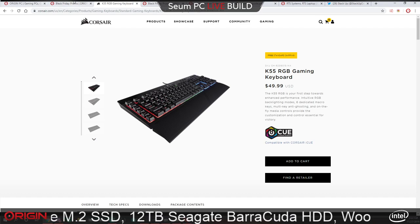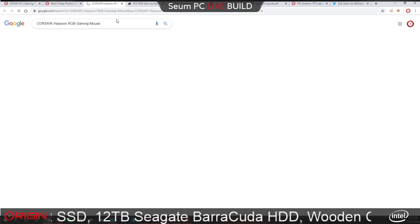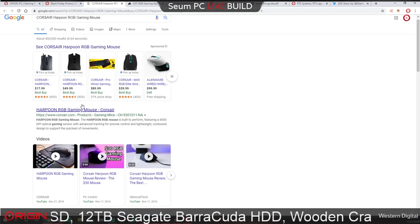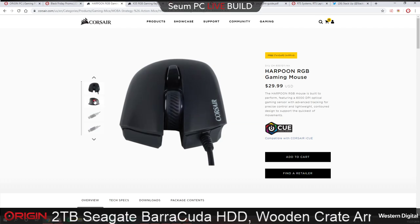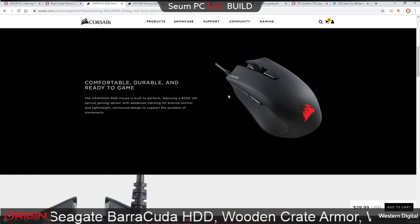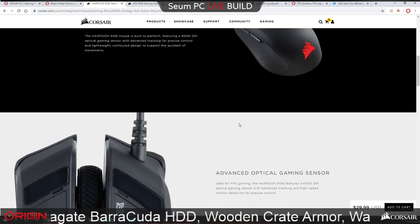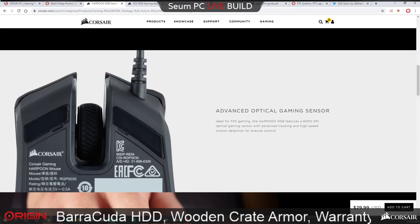The mouse is this one. Actually, I won this mouse for Halloween. I haven't used it yet though. It's got RGB, and I think the programmability features too. It's got the two side buttons, the DPI switcher. So yep, that's it for that.